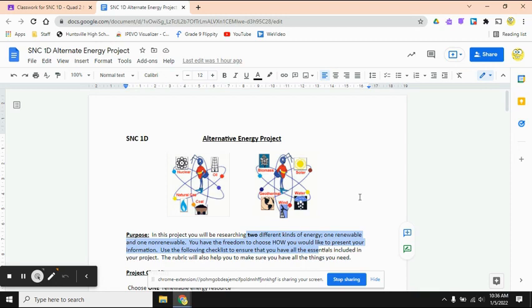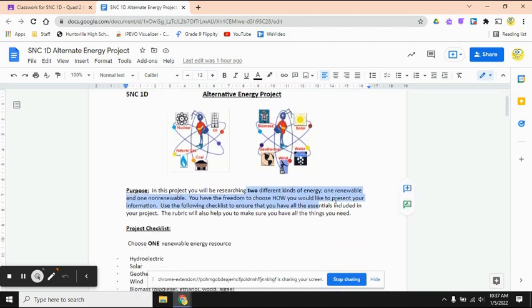The only thing I'm going to ask is if you choose to make a slideshow, just don't make a boring slideshow. There's got to be animations and transitions in it because when I go to mark, I'm going to press present. So I just don't want a white background with all font. There needs to be creativity in it. So I've given you a checklist here, very similar to the one we did in chemistry. So let's go down here.